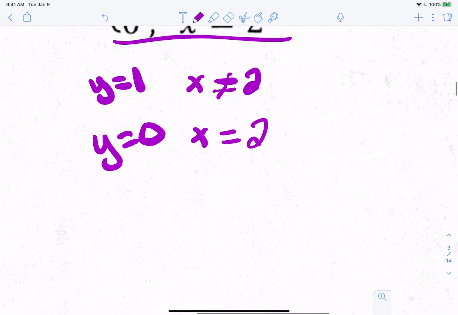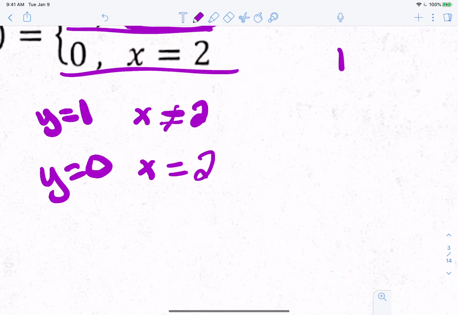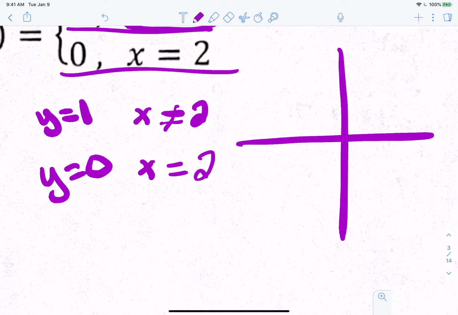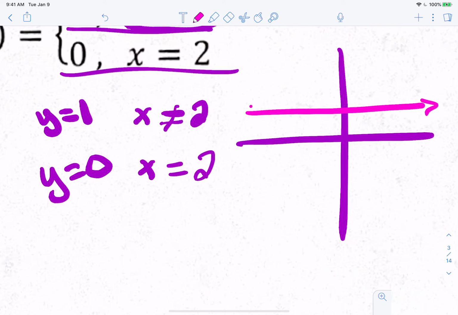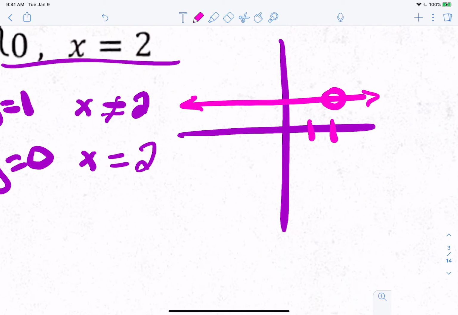Okay, so let me show you what that looks like. Y equals 1 is this line right here, let me get a different color. So at all other values of x, y is 1, except at 2. So there's a hole. It pops out right there. And when x is equal to 2, where is the point actually living? At 0. So I'm going along, and then all of a sudden it pops out, that point drops down here, and I'm going along again.